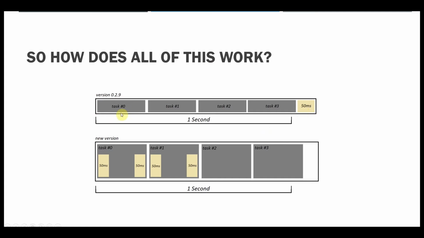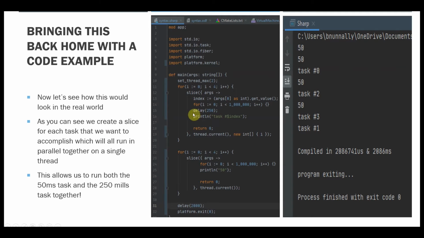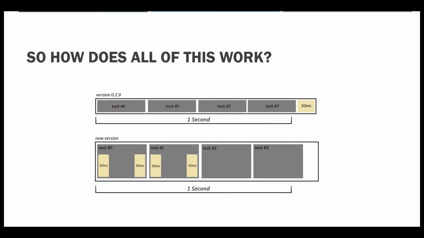However, if you have enough of these tasks queued up, then basically they will push anything else outside of the 1 second time frame. And if you guys notice here, instead of calling thread.sleep, I am calling delay. What delay does is, instead of actually blocking the thread that's executing all the source code, it basically reschedules this task to be queued up at a different point in time in the future. So just keep that in mind.